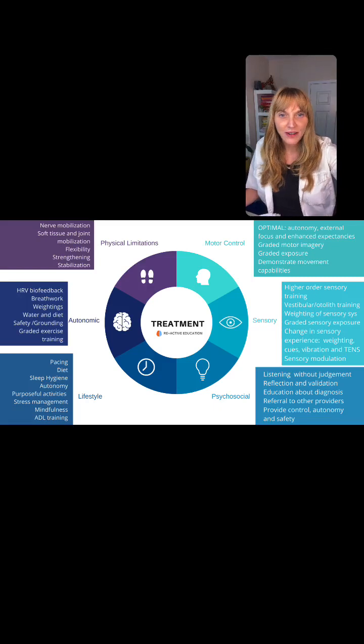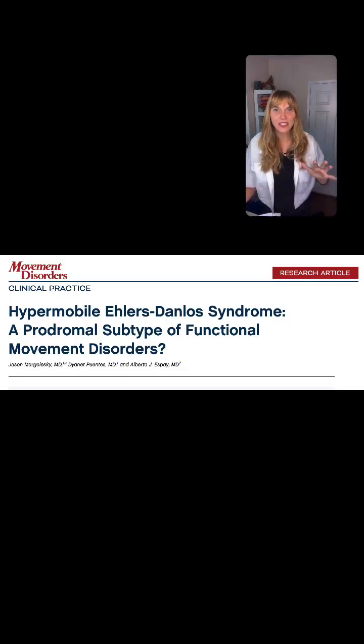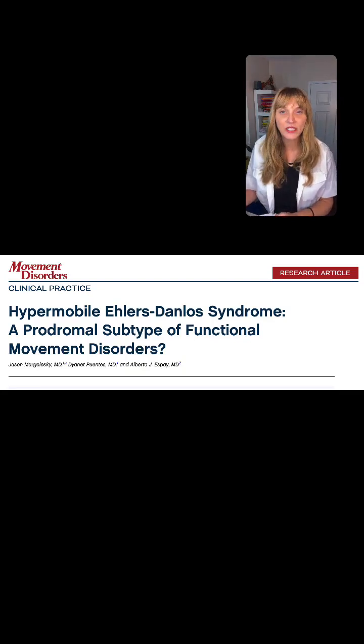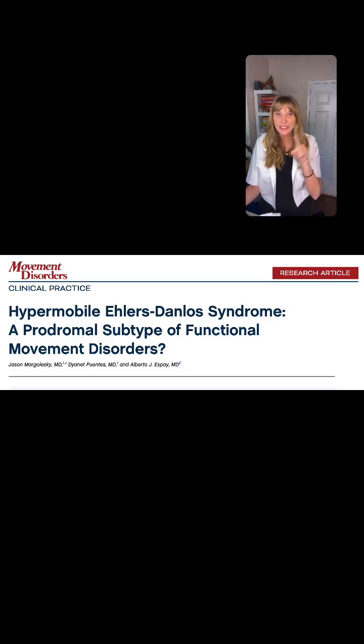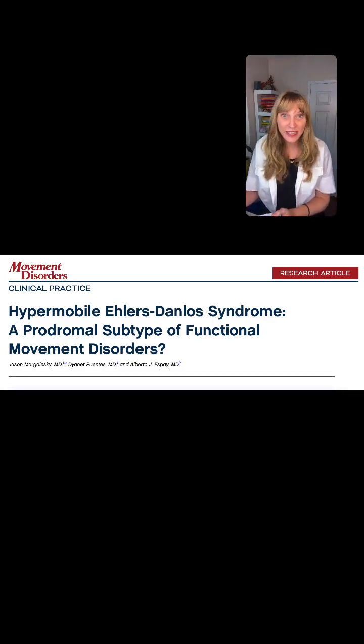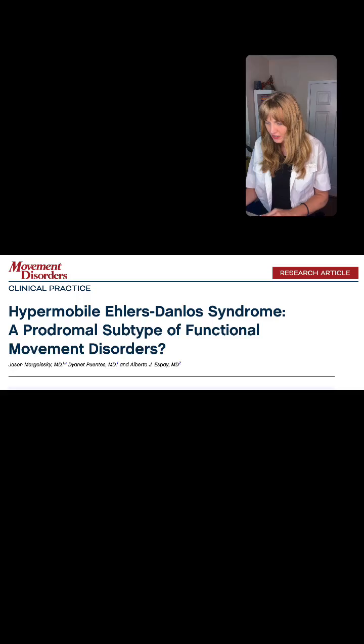Now, I want to share another article here, which I found really interesting. I'm not totally sure I agree. I just felt it was interesting. This one came out in the Movement Disorders Journal. Hypermobile Ehlers-Danlos syndrome, a prodromal subtype of functional movement disorders, with the question mark. It's not saying it is. This is a really small study, as most of these studies are, by the way. Not a lot of patients. I want to say it was 16.